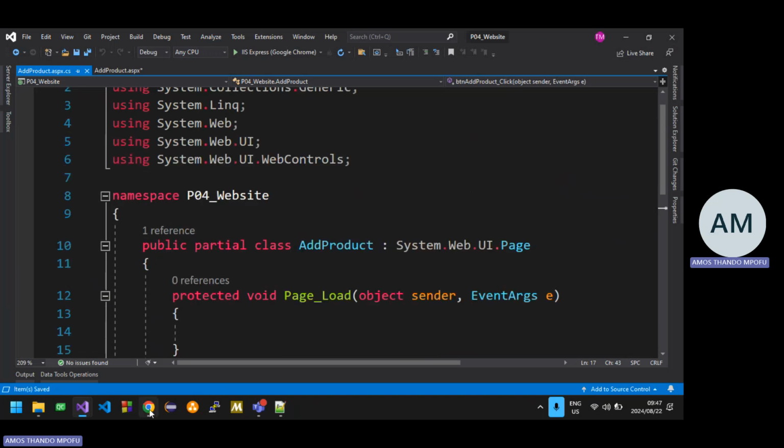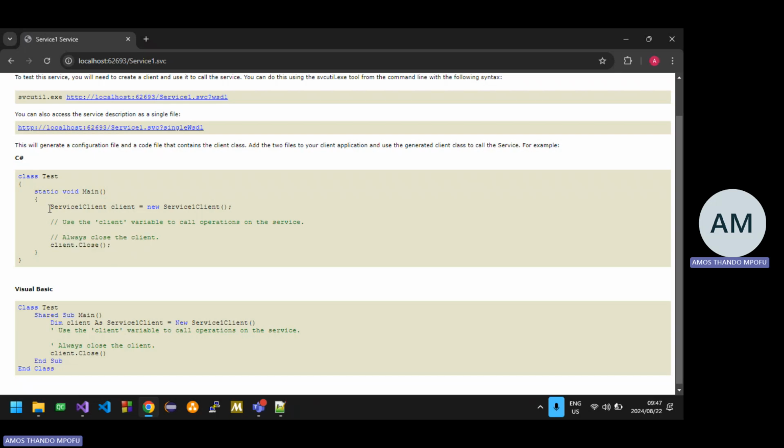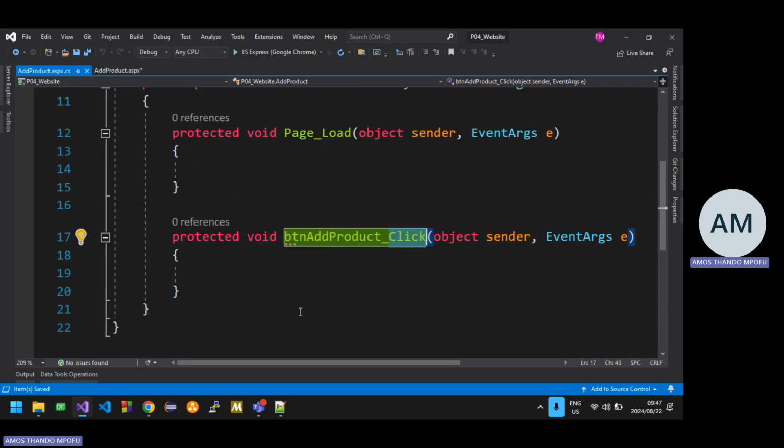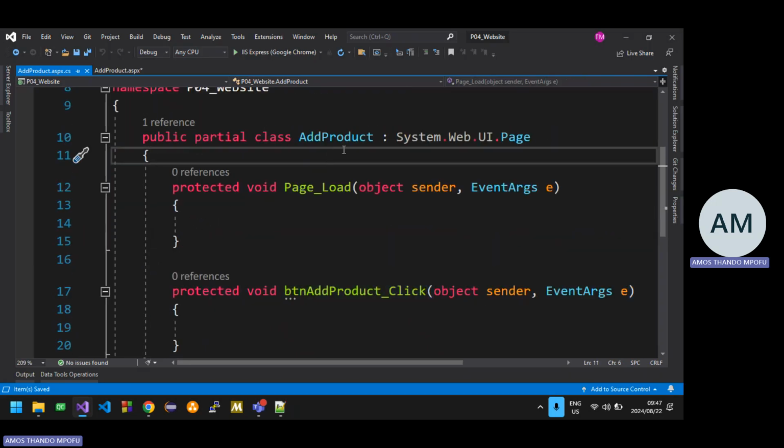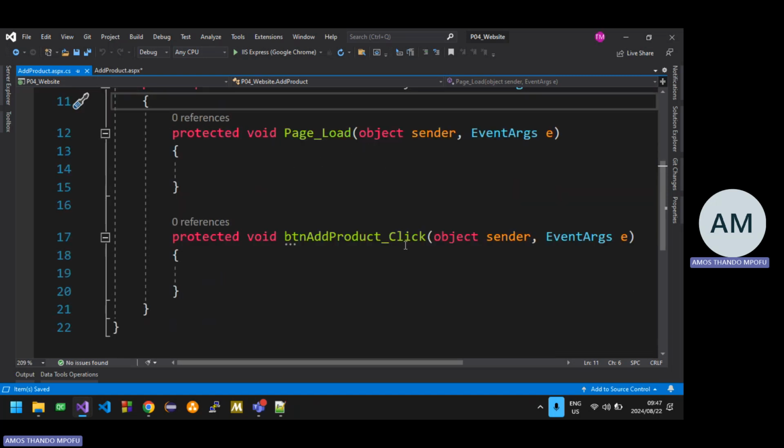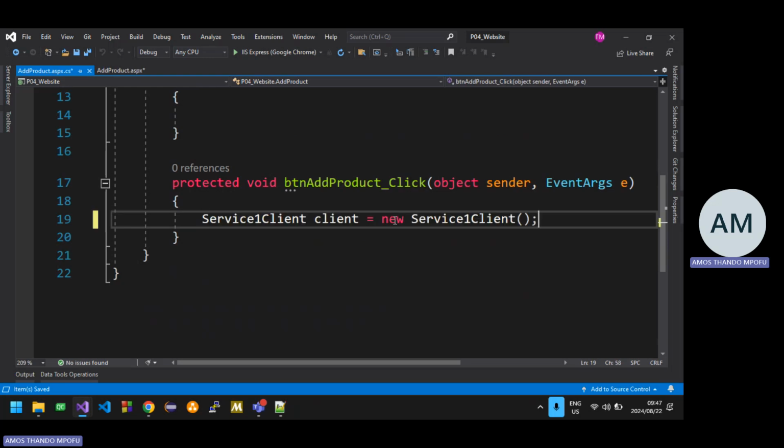And then remember our service, in order to connect to it, we need to instantiate it like this. So copy this, go back here. You don't have to necessarily declare it outside of all methods, right? We're just declaring outside of all methods because we might use it in other methods. But in my case, I'll just declare it right there. But then it's going to complain because it doesn't know what Service1 is. What do you mean by that?